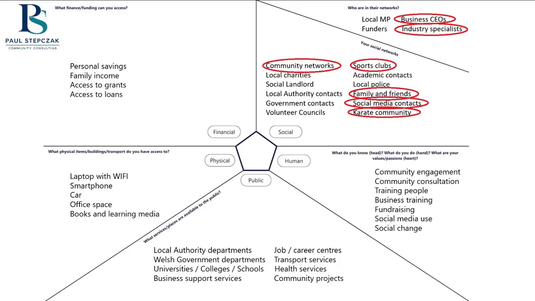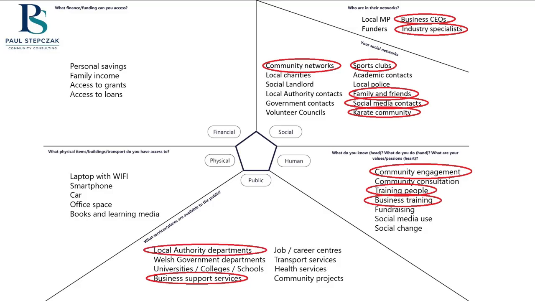Next, I'm going to look at my human assets for my business idea. I've already plotted here what I can do, what I know, and what I'm passionate about. So it's about finding that happy mix of which of those I'd like to pursue to see if there are opportunities out there for me to start a business. Next, we look at public assets. In the context of starting a business, what support is already out there, both directly and, remember, indirectly, because there may be a support service to help me start a business. But say, for example, if we look at the university, there may be courses that I can attend there or support that I can have from students to help me grow my business.